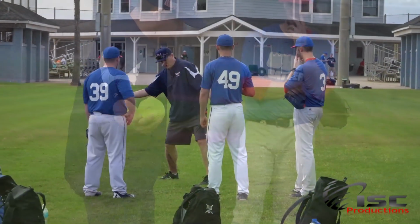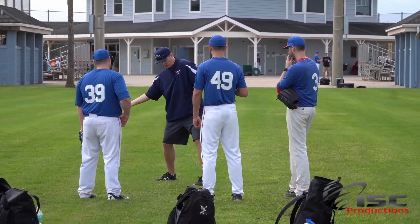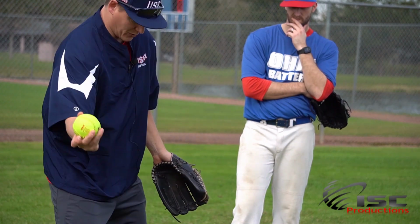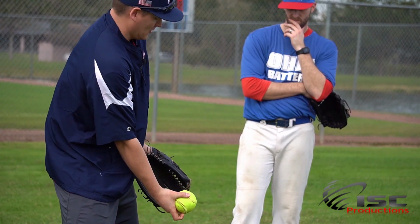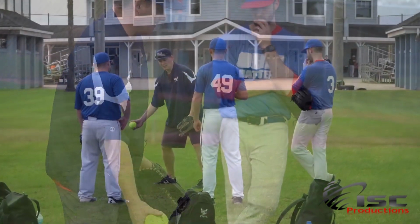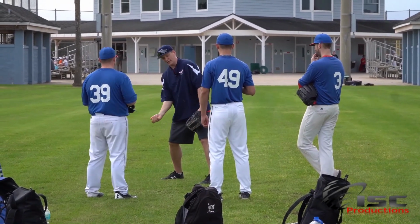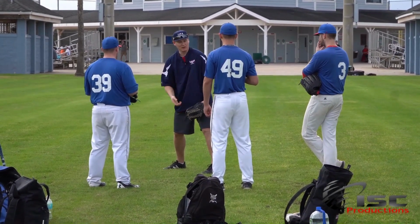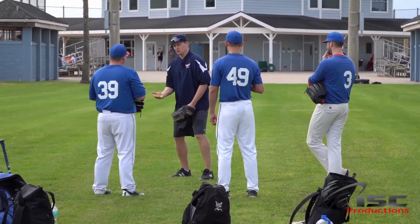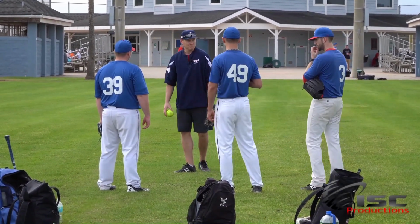And as you're coming through on the drop, you're a little closer to your body here. Whereas on the rise ball, you still don't want to open early. You're not getting out here, but your arm is going to be out to the side a little bit more. So drop is in tight here. Rise, you're going to come a slightly different path to the side. Drop, you're following through to the opposite arm, shoulder area. Whereas rise, you're coming up more to the shoulder, ear type area. Slight difference for everybody. You don't know if he's going to follow through to the exact same spot, but you should be coming a little more up on rise versus here on drop. Makes sense?